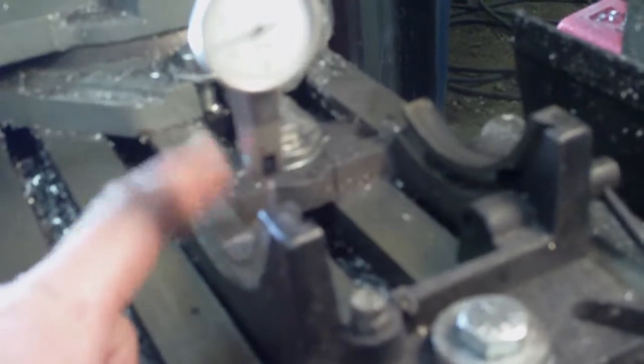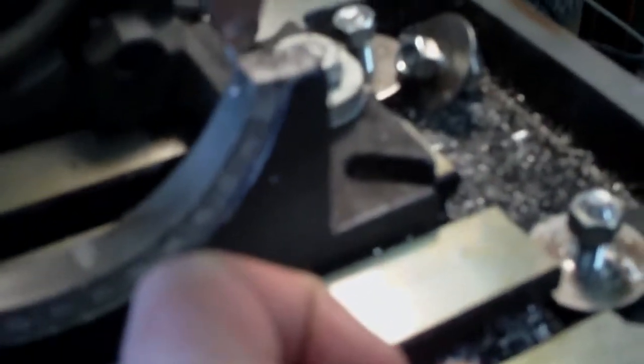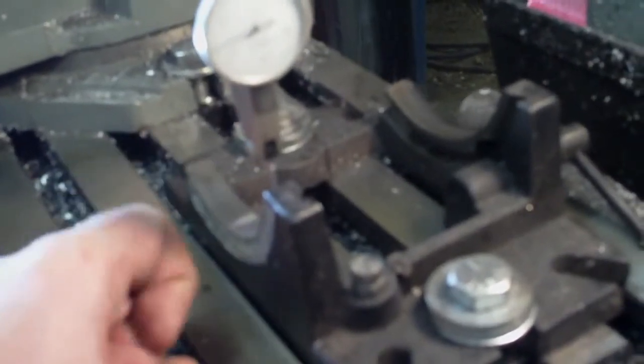Okay, so after I established that the axis of rotation was more or less parallel to the bed, it was a thou higher on this side, but I don't consider that significant. I loosened up my bolts, and I decided to use the machine surface here. Get the camera on it. Machine surfaced here as my indicators, locked the quill at that height, and then measured it across. And I think that's a reasonably good indicator of how square this thing is now that, like I said, I know that the height is more or less correct. So anyways, I've set this square in place.